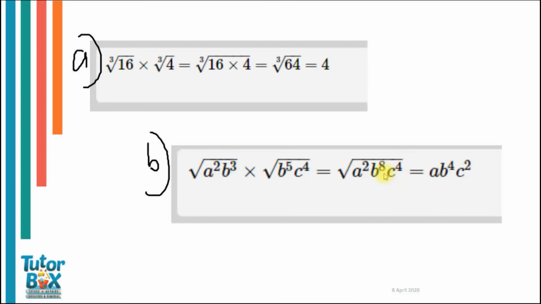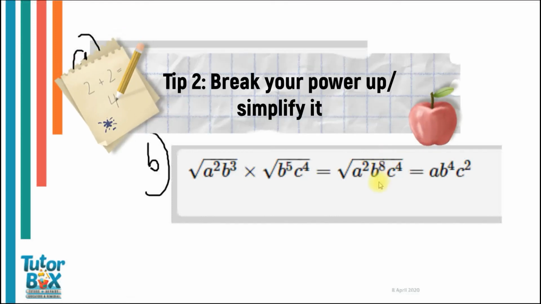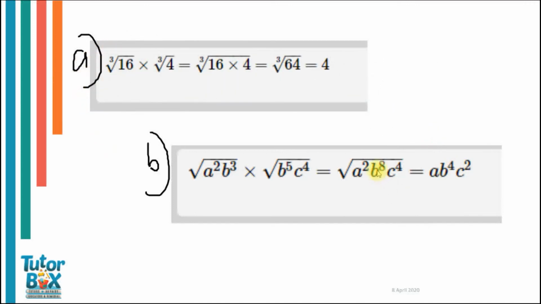Or what you can do is the harder, the longer way. You can just break this apart, and then you end up with, that'll be B4, right? And then you put all that in brackets, and then you raise it to the power 2, so that they cancel out and you're left with B4. But I think the first method is actually faster, right? And then for C, we have C4. So here we have a 2. So all you have to do is take the 4 divided by the 2, and you get your 2.